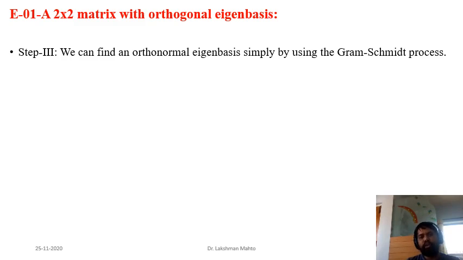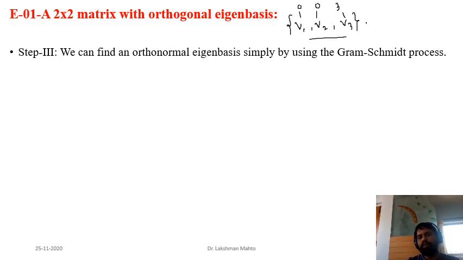Coming further, in step 4, our only aim is to find a diagonal matrix and matrix S. That one is directly coming from the eigenvectors. So in step 3, we have already seen the eigenbasis: V1 and V2 are coming from eigenvalue 0, and V3 is coming from eigenvalue 3. So we have 3 eigenvectors. V1 and V2 are associated with eigenvalue 0, and V3 is associated with eigenvalue 3.